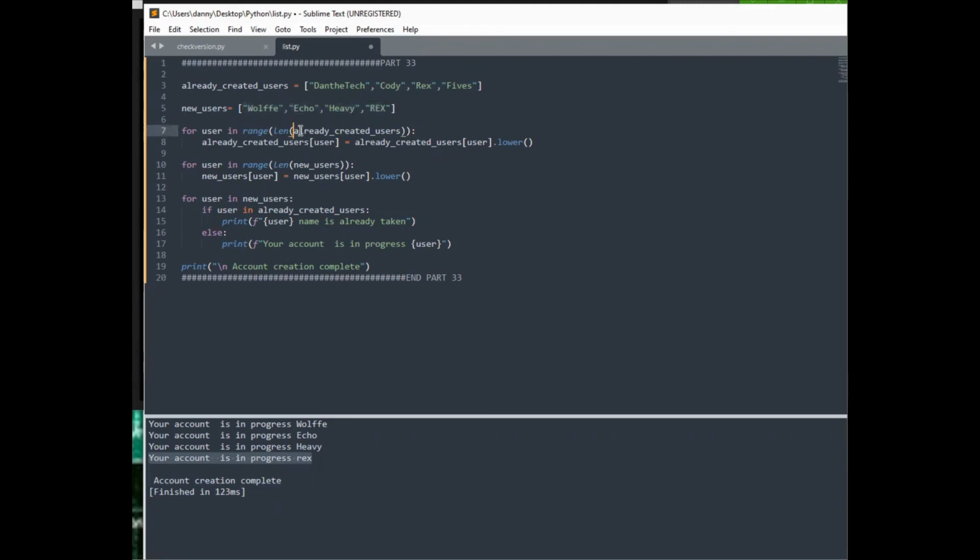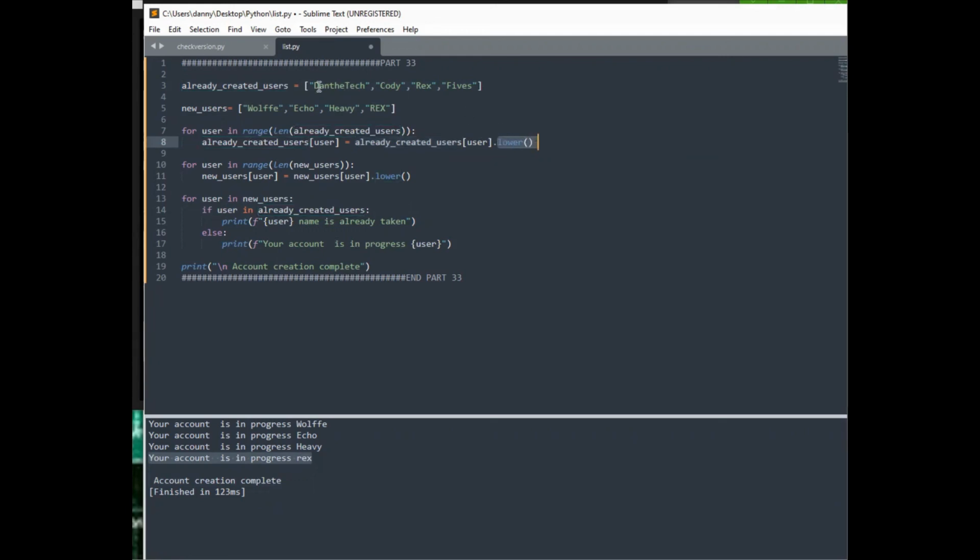And then it says already created users. So it's doing that for already created users. First we're doing this for the first list. We're taking already created users, and for each user in that list, it's going to lower it.